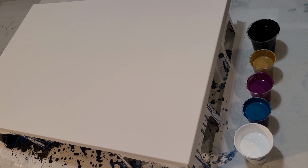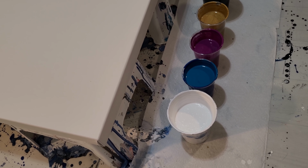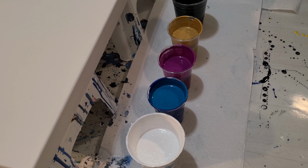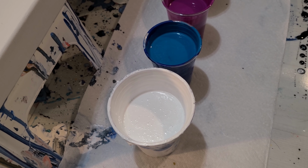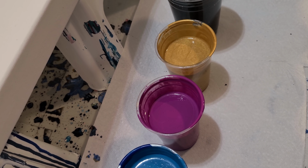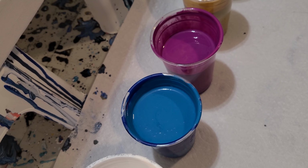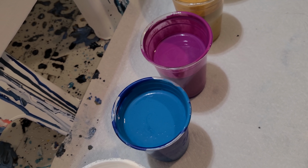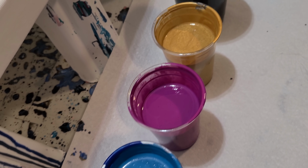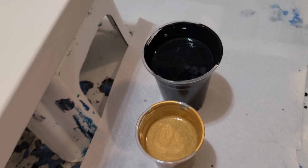Welcome to the last painting for a special four-piece commission. The color palette today, in the order that I will be pouring the colors: crazy white, some dark turquoise again, and a purple-ish, mulberry-ish color. These two I created using the little DecoArt Americana small bottles. I mixed two or three colors for both. I got some gold and some black for on top.